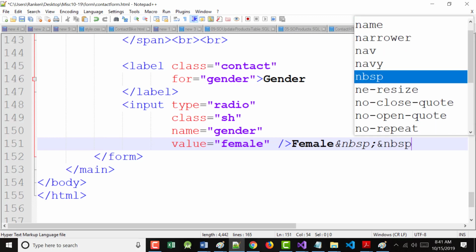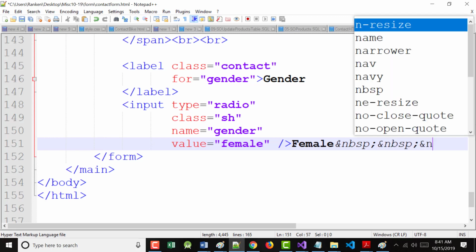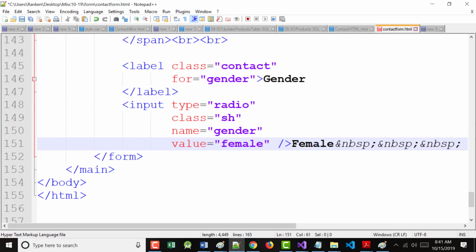Ampersand NBSP, ampersand NBSP. That stands for non-breaking space. Did you hear me? That means it's like you hit the space bar. It forces there to be 3 spaces in what we're doing right now. It forces that to happen.